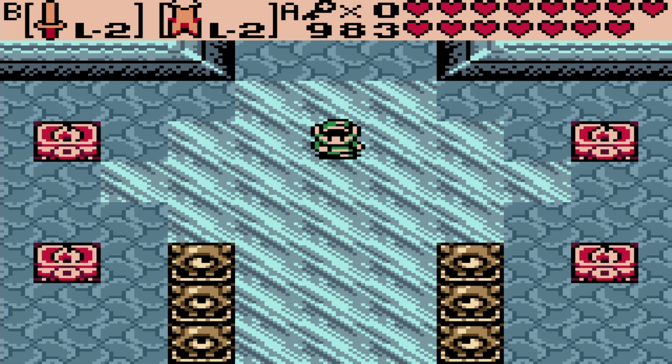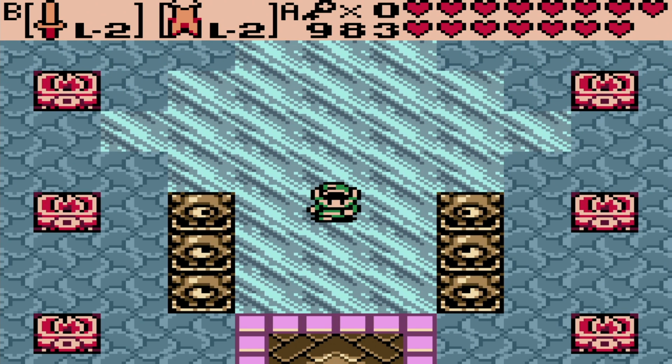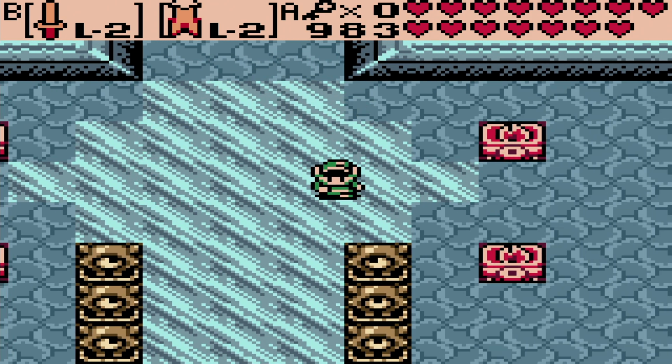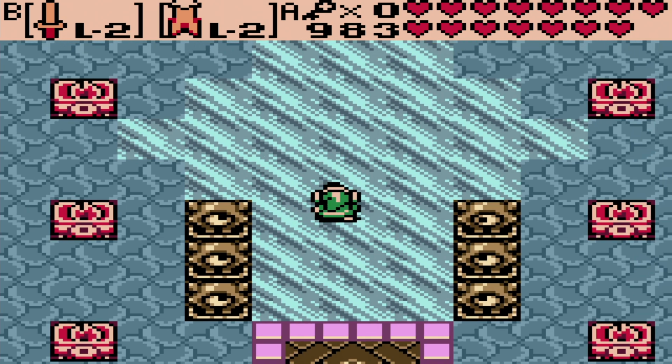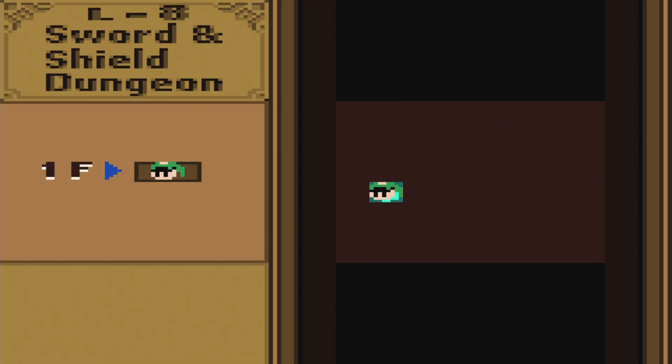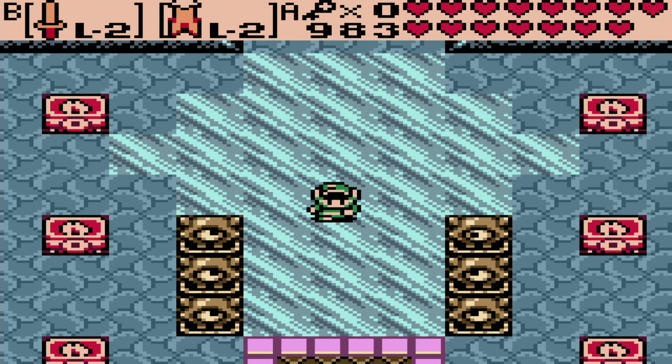This is going to be part 22. Last time we actually finished off dungeon number 7, and this episode we're going to get started with dungeon number 8. There's not a whole lot of time in between dungeons this time around. Immediately going to get started with level 8, Sword and Shield dungeon. Why it's actually called like this is something we'll be finding out the moment we find the dungeon map.